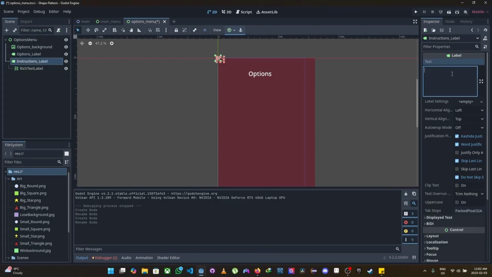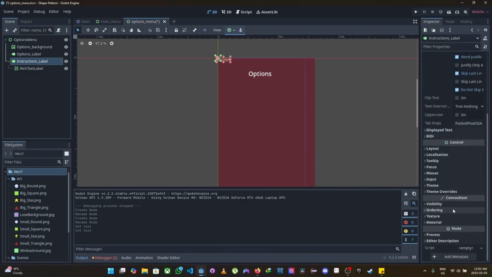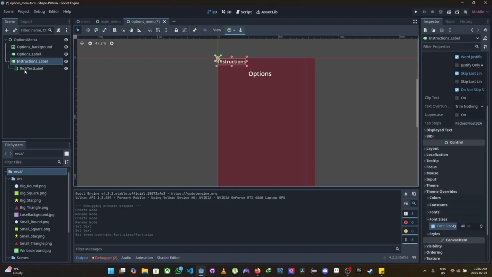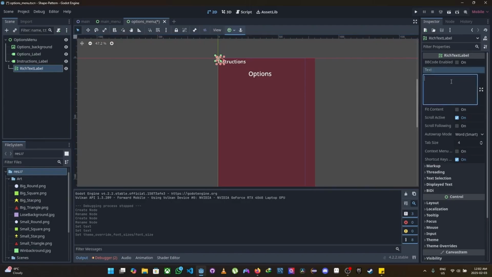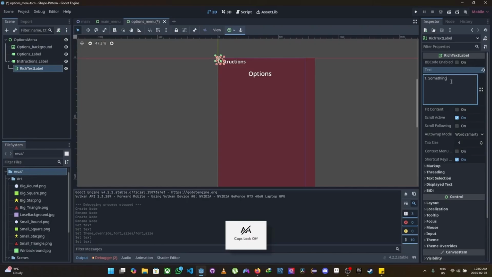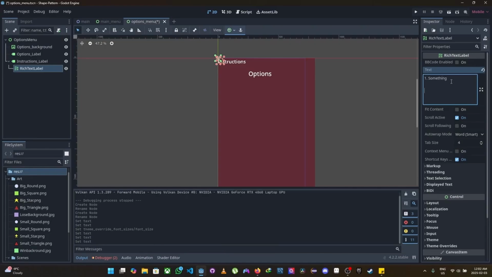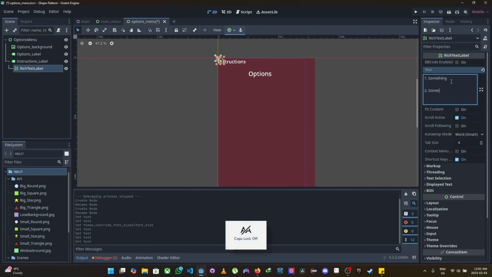Then in the text we'll write instructions, and we would also change the size to, let's give it 40. And let's come to here and we can just say, let's see, number 1 something. This is just to simulate the instructions. Number 2 something. Number 3 something.